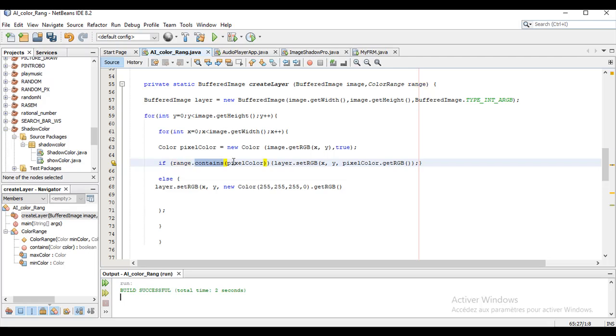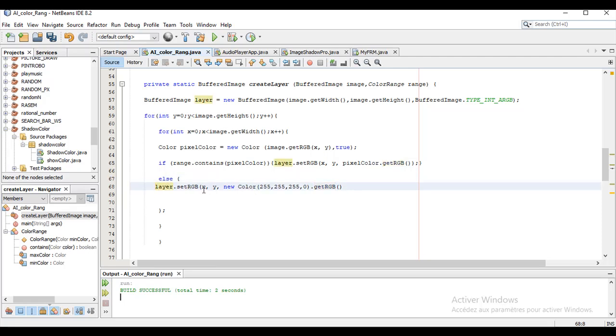If it is contained in this range, we're going to put it in layer.setRGB, x and y. This is the location. We're going to put the same pixel here. If that pixel is not in the range, we don't need that pixel. We're going to go to else here.